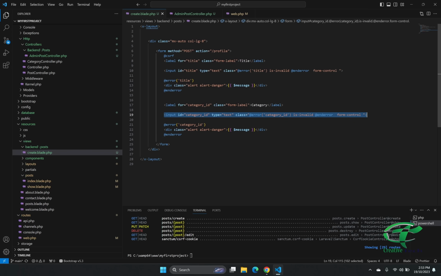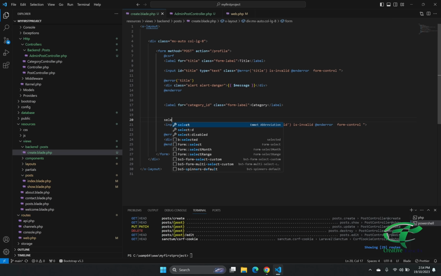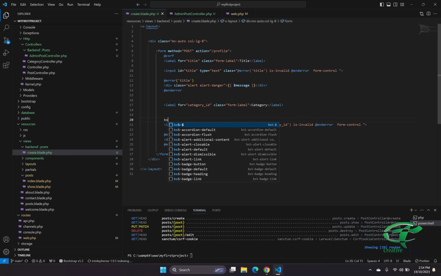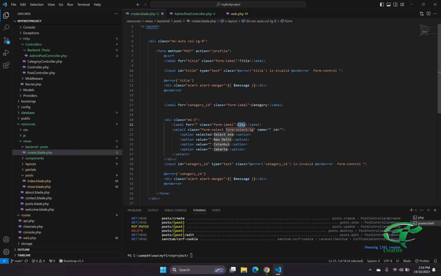And this is not an input, so here we will create a select. So let's create a BS5 select. Let's remove the extra things from here.